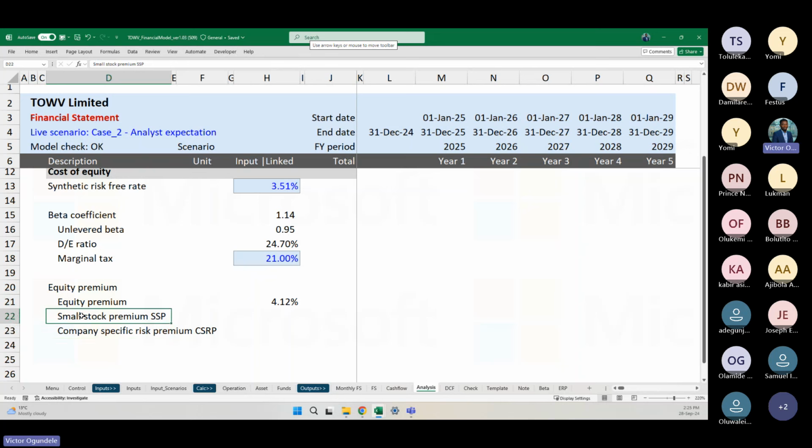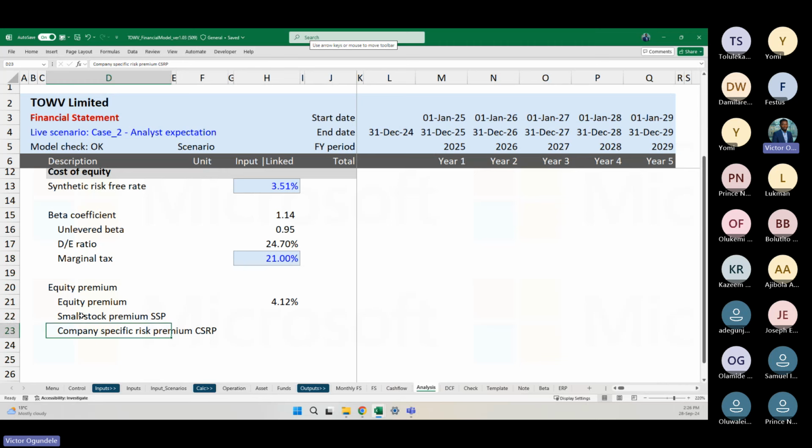Now, all this, small stock premium and company specific premium, is just you as equity trying to find a way to manage your risk and be sure that even if the cash is not up to what it should be, it can still give you a return that will be enough. So small stock premium is basically saying, if you want to invest in a public company, it's very easy, and even if you want to sell that stock, it is very easy to sell. So you have that assurance that I can get my money back anytime I want. But this is a business that is just starting, so you need to be compensated for that risk.